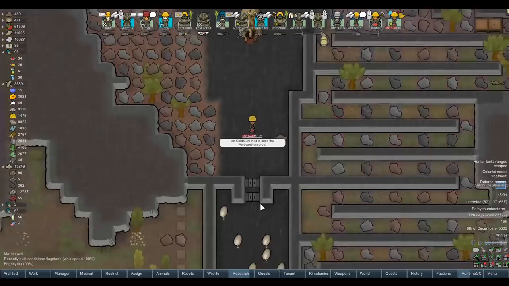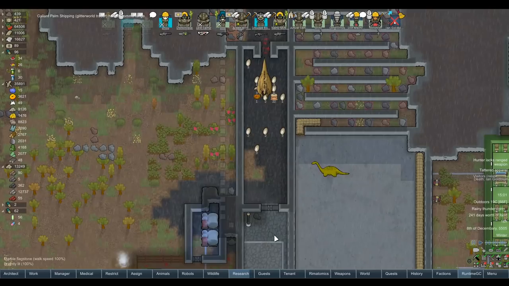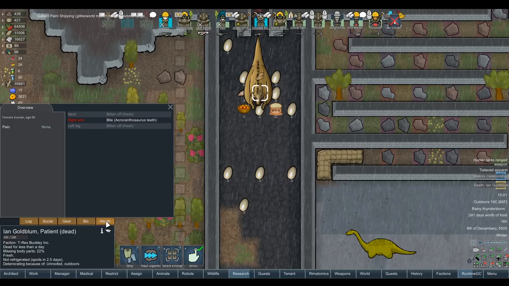Oh my god, these doors take ages to open, don't they? Ian! Ian's dead. Oh my god, Ian, live. Ian, live. Come on, come on, come on. Oh my god. Well, you play with fire, you're gonna get burnt. Wow, oh my god, poor Ian Goldblum. Poor, precious Ian Goldblum. It was an 80% chance to attack on a botched taming attempt.